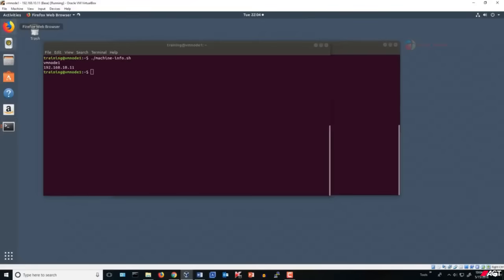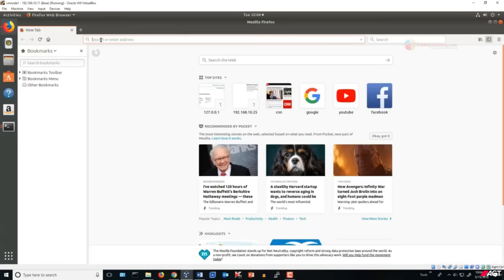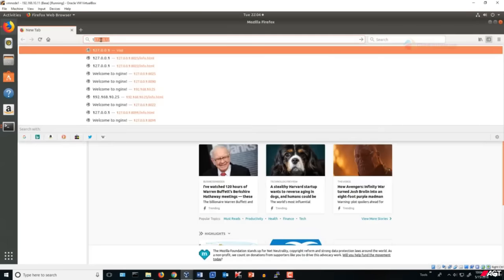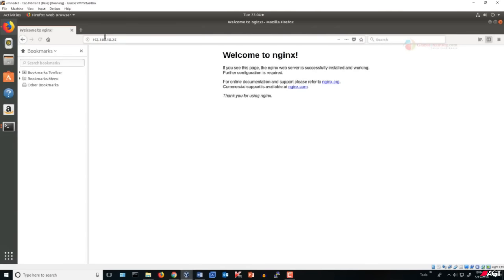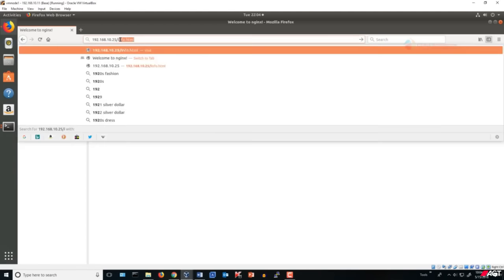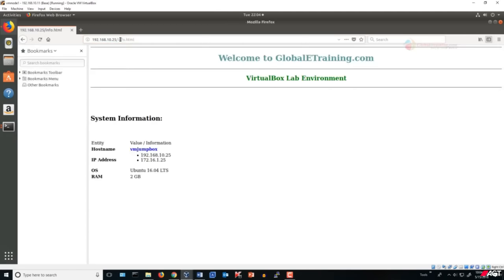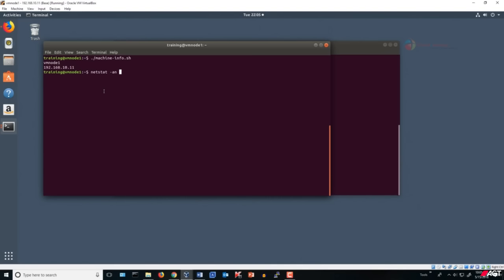Here is the VM node 1 with the IP address of 192.168.10.11, and let us access the Nginx on the 10.25 machine. Looks good. Let us run the netstat command on this machine and grep for the 8090 port. And we don't have any.